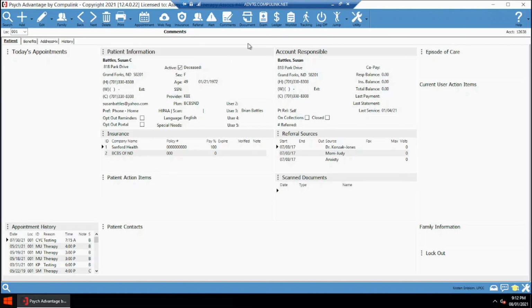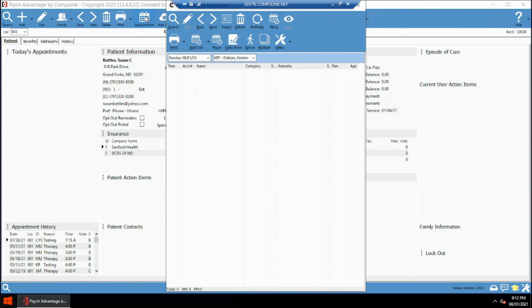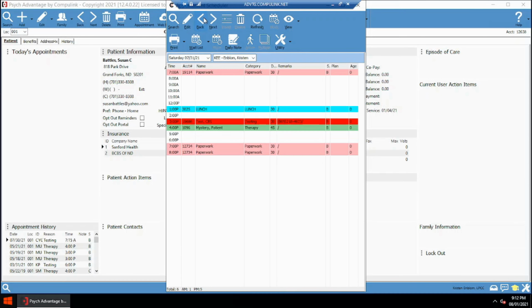So the first one I want to show you is the appointments. If you click on appointments, this is just a test schedule. There's nothing here, obviously, because it's a Sunday. Just for test purposes, we have a Saturday appointment schedule. I just wanted to show you what it looks like. If I go to this Saturday, this is what I have in that schedule. There was a test intake or some testing scheduled, and then this mystery patient was on my schedule for 4 o'clock for a therapy session. So this is kind of what it would look like.